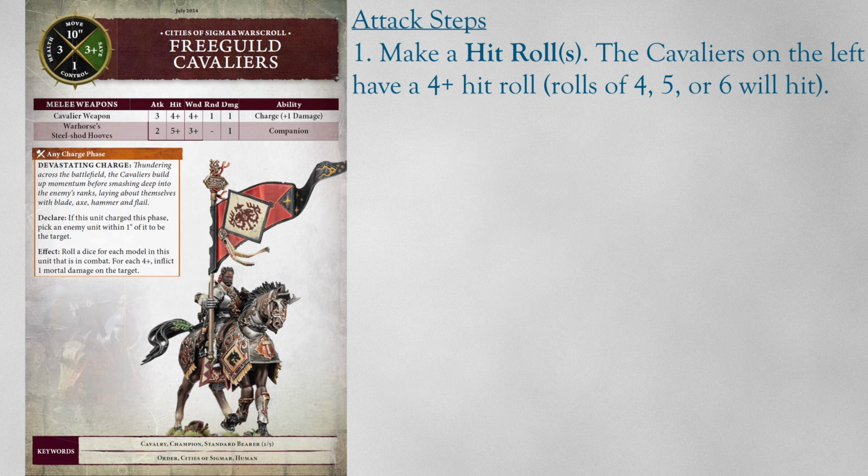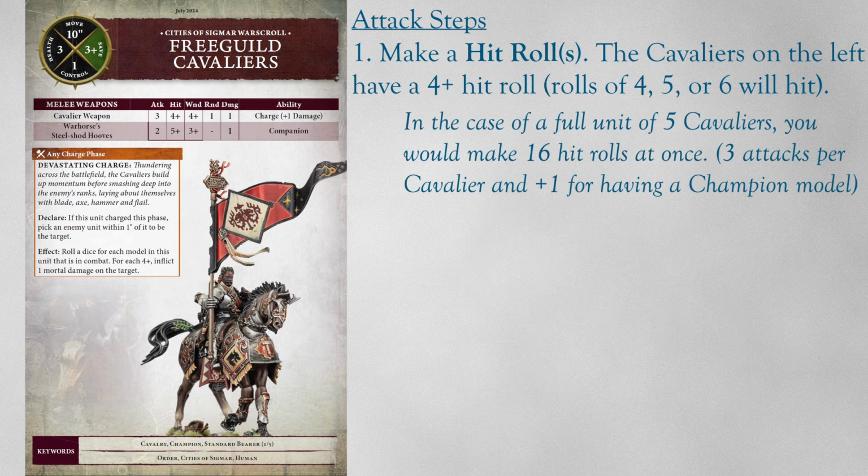So for example, on the Free Guild Cavalier war scroll, they have a 4+ to hit. This means that you would need to roll a 4, a 5, or a 6 to hit. A unit of cavaliers has 5 models, each of them has 3 attacks, and the unit has the champion keyword, so you add 1 extra attack. This means that when you use the fight ability with the cavaliers, you would roll 16 dice at once, and keep note of all the 4s, 5s, and 6s that you get. Those are all hits. Then you make a wound roll.